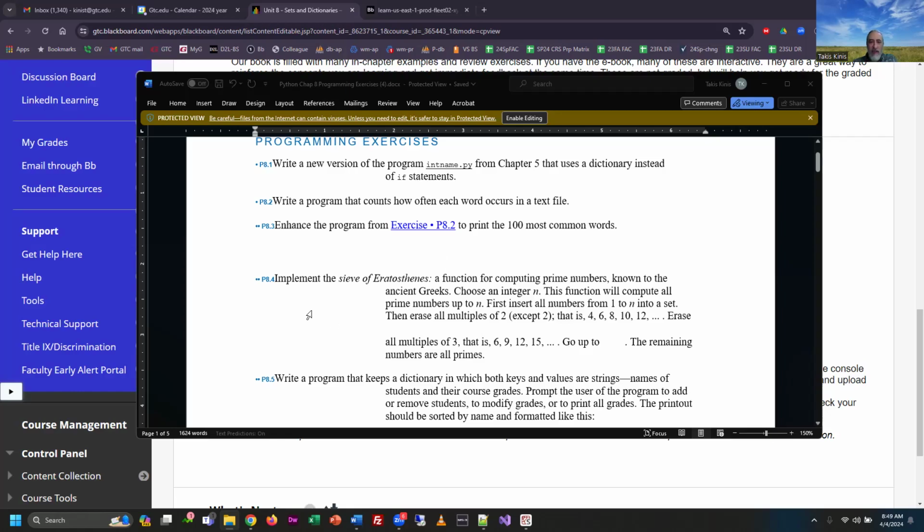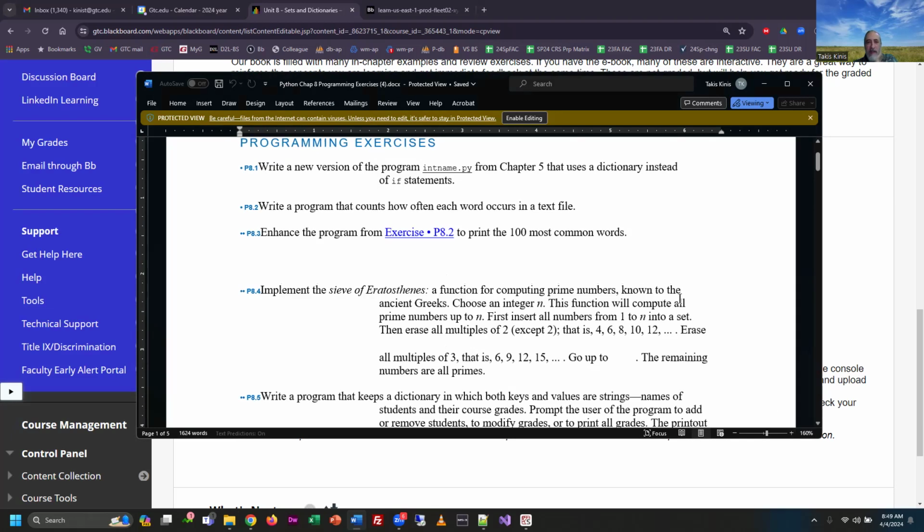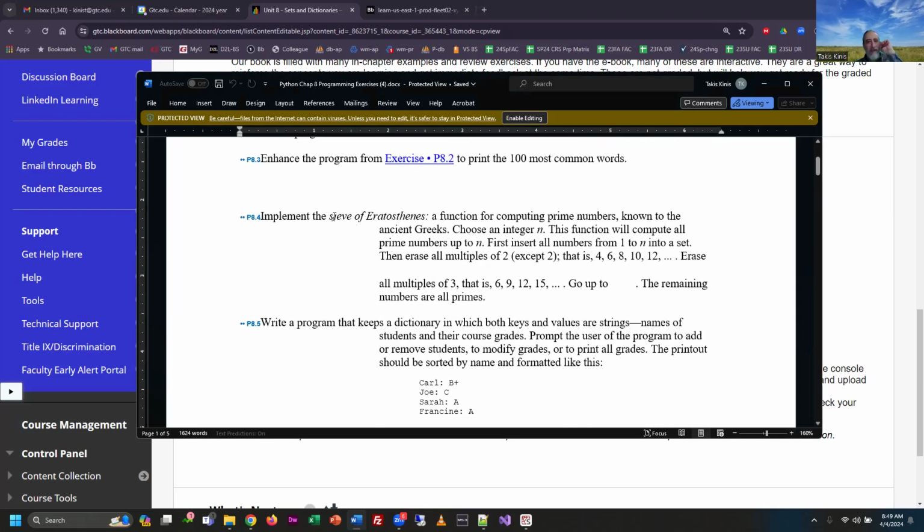All right, so the next exercise is kind of an interesting one, because it talks about this thing that comes from ancient mathematics, where they call it the sieve of Eratosthenes. Basically it's a function for computing prime numbers. You know what? I'm going to change my mind on this. I think I'm going to plow through and just record it anyhow.